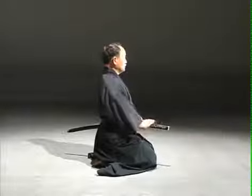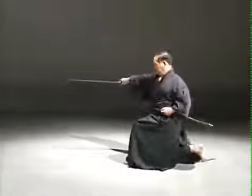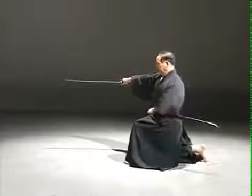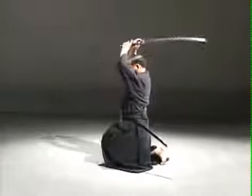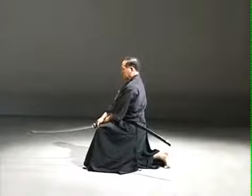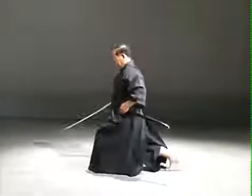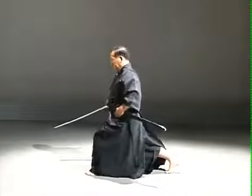Let's look at the main points of Nihonme. Draw the sword while turning back. Cleave your opponent's temple as soon as you face him. The movement of the feet is the reverse of Ippon-me.